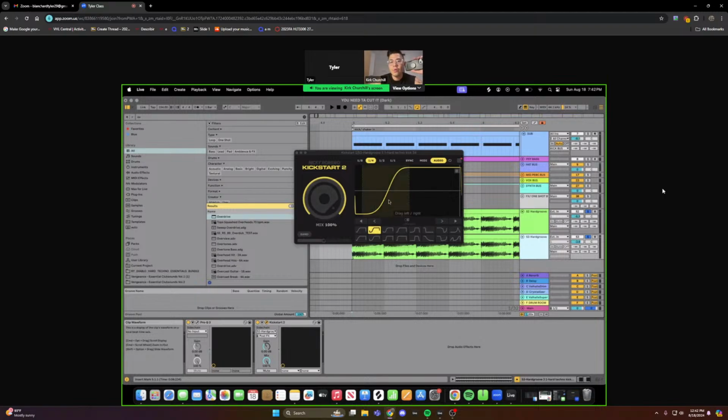Yeah. So here you can see this right here. This yellow thing is the kick sample, and we only want to sidechain around the body of the kick. So I would maybe do that, and now I'm good to go. No, because what you want to sidechain is around the body of the kick.